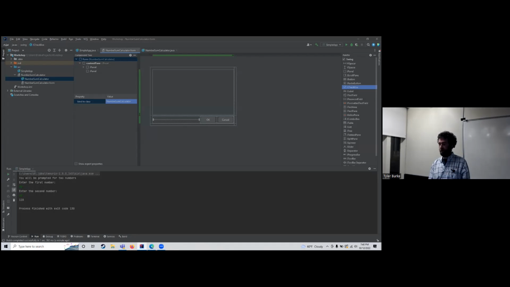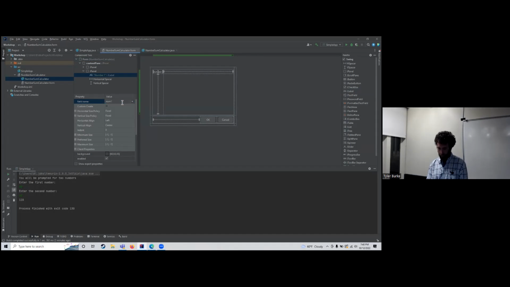So to display text that doesn't need to be interacted with by the user, the difference between a label and a text box, or a text field, we'll see in just a second. We're going to take a JLabel and we're going to just call this number 1. We're going to make the text number 1, and we're going to call the field num1 input box. Or no, num1 label. Because the input box is not the JLabel. The input box is going to be the JTextField.